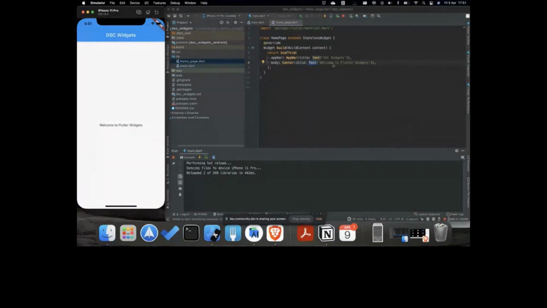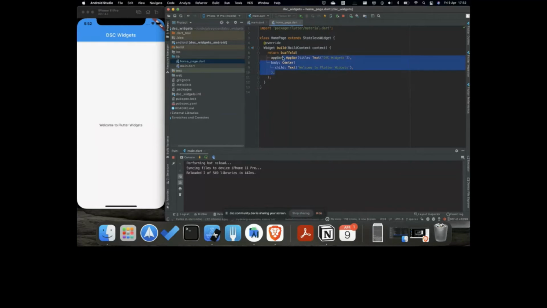For example, if you want to align things in a row, can my screen be seen? Yes. Okay, so let's say we want to show two texts, and you want them to be one on top of the other, in a vertical way. So we will use another type of widget. Let's just copy the text and create another one.